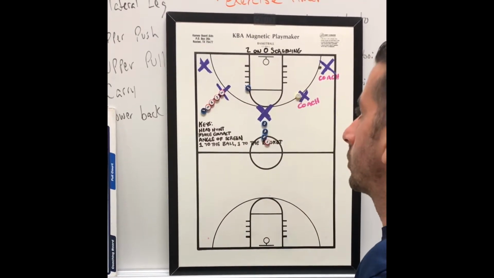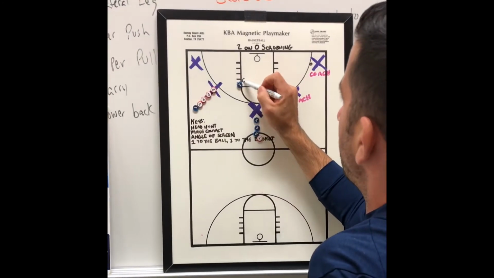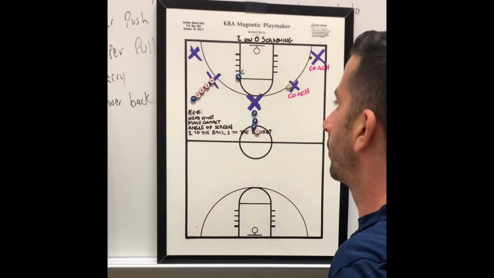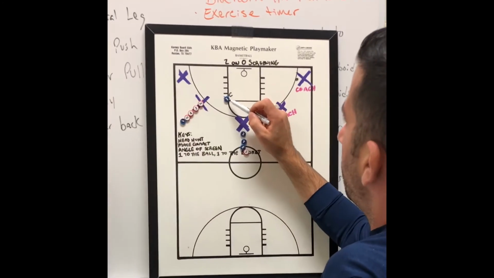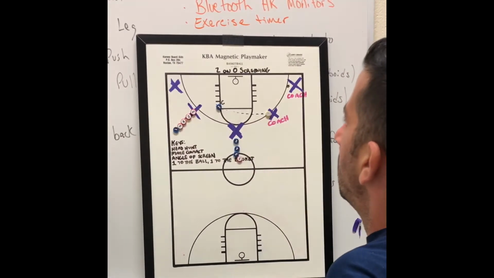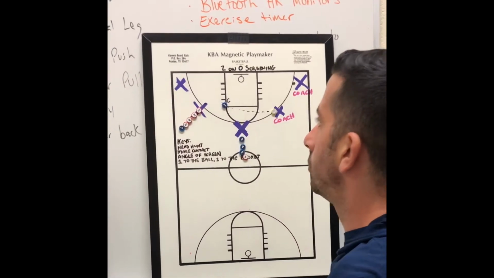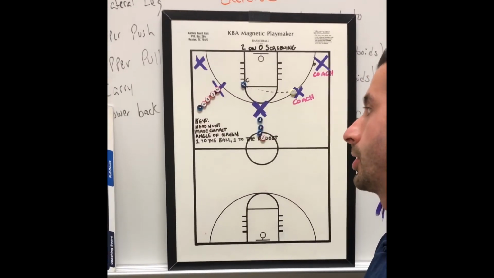Making contact on the screen is incredibly important. If you're able to, it's good to have a coach here to make contact with the screen. The angle that the screen is set at: the player who is setting the screen should have their back to the basketball so that they are prepared to make contact with the screen and then pop back to the basketball or make a basket cut.